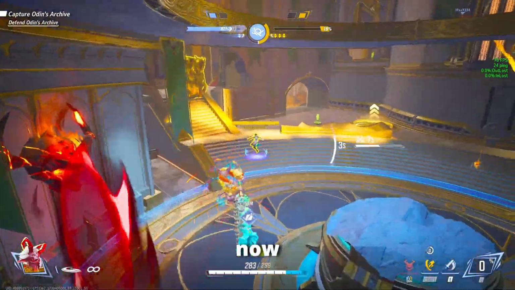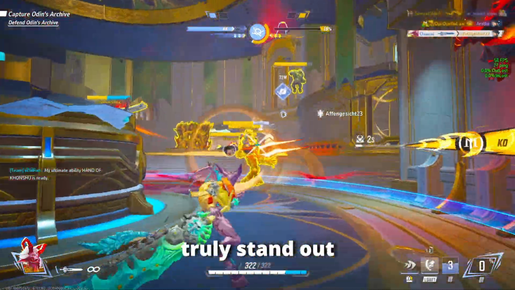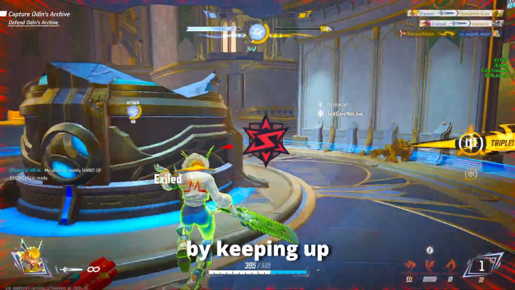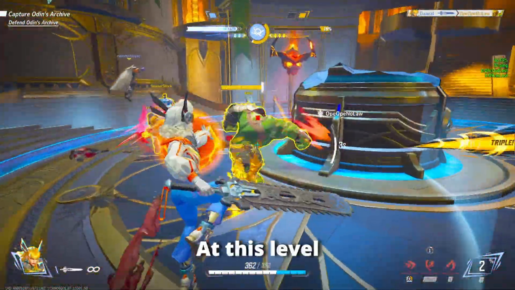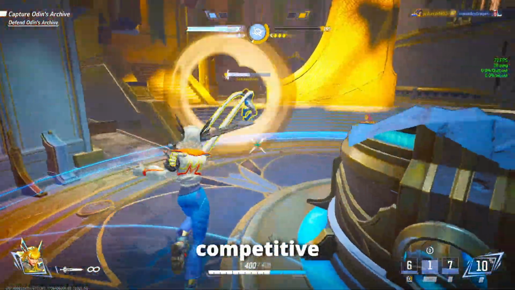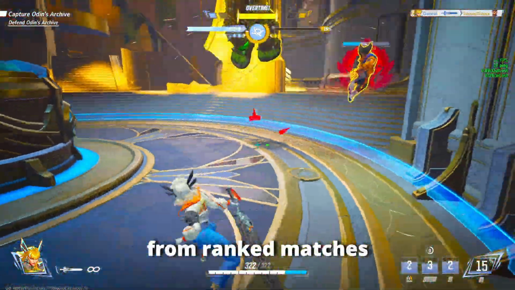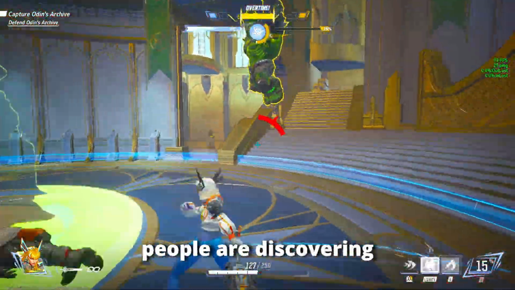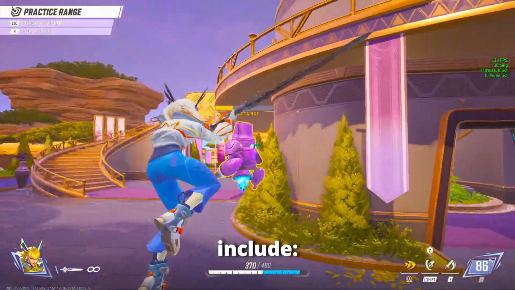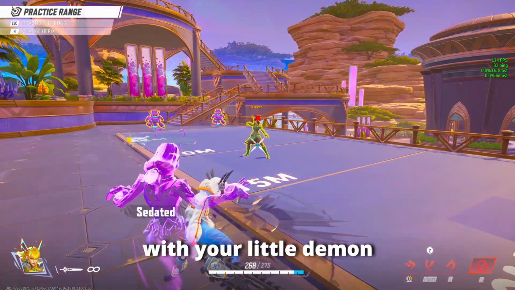With your playstyle now more dynamic, it's time to focus on what makes the best players truly stand out. Once you've reached Lord status, the goal is to stay ahead of the meta by keeping up with new tech. At this level, it's very much about experimenting on your own, but also studying high-rank competitive players. You can watch streamers, pros, or even your own VODs from ranked matches to see what new tech people are discovering and what you can improve on. Some of my favorite advanced techniques include edge dashing or countering a Mantis sleep with your little demon.